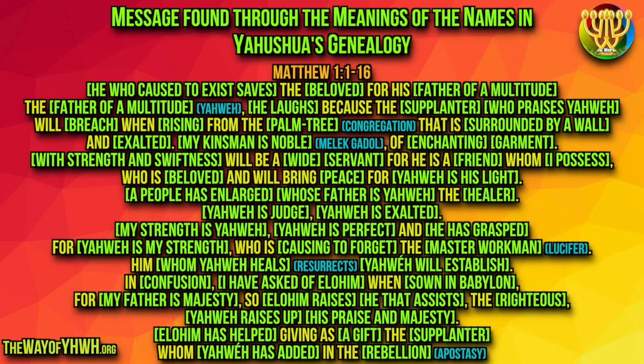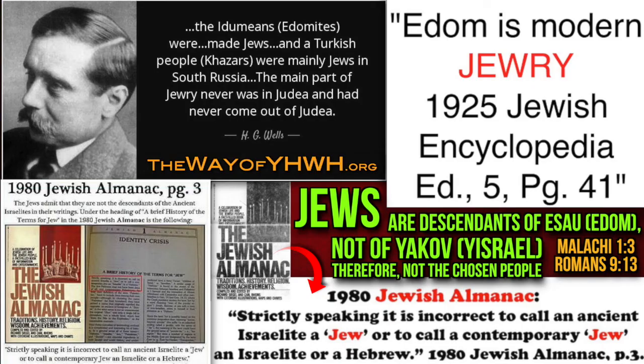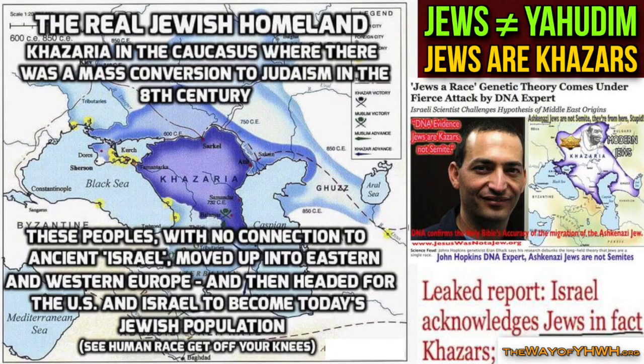Through Abraham came the Muslims, through Ishmael. Through Yitzhak came Jacob and Esau. And Jacob is the father of the tribes of Israel. He became Israel. And Esau, his brother, he infiltrated basically, or was forced into Judaism about 100 years before the Messiah. And many Edomites became Jews, and they still are. The rest of the Edomites, or sons of Esau, became the Romans.